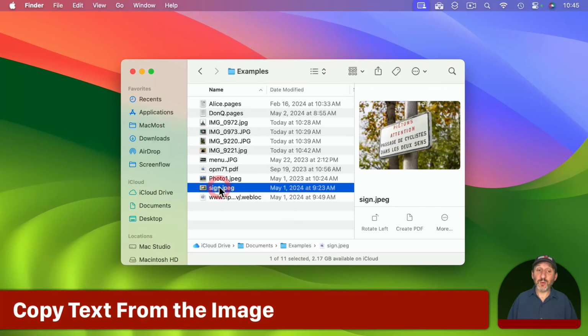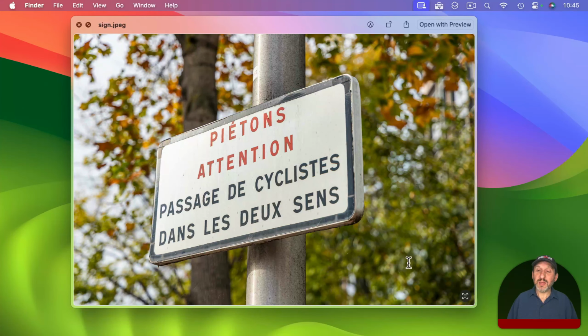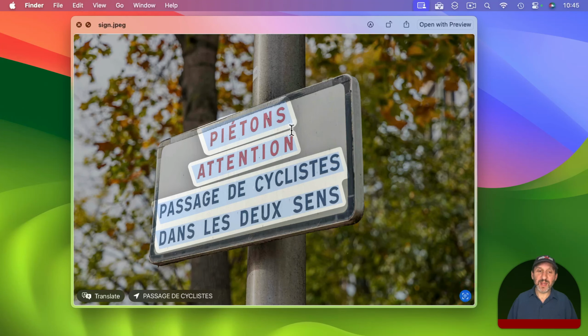Another thing you can do with Quick Look is if there's an image with some text in it, you can go into Quick Look and you'll see this little text button here at the bottom right. You can use this to select the text that's there. You can actually just use your pointer and select if you want. But if you click this, it makes it clearer what text in the image has been recognized. And with this text selected, you can use Command C to copy the text, and it's just plain text you can paste elsewhere. You also have a translate button here if it's not in your language.